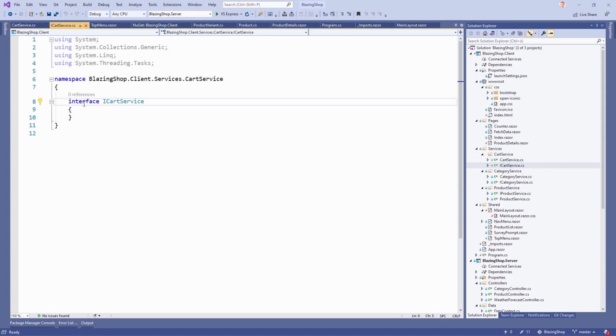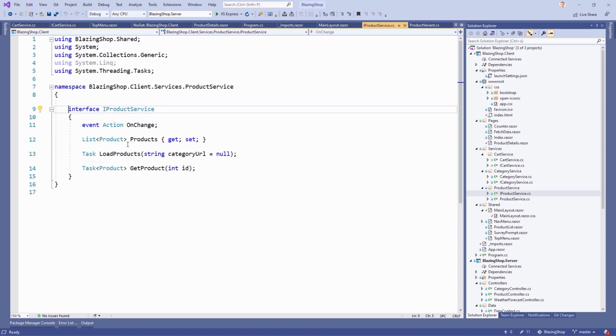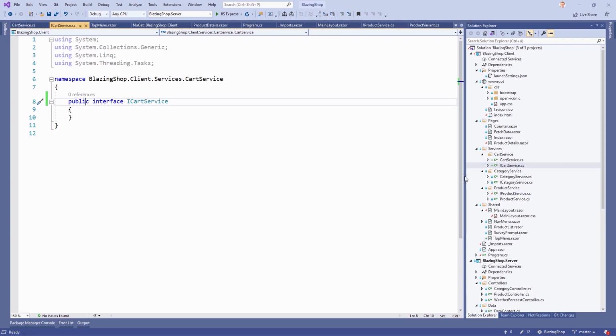This class is already public. Let's also make the interface public, and I know already that we need the product service. We have to inject the product service or use something of the product service, and that's because we have to make this interface public as well. Keep that in mind, or do it now. And now regarding the interface, we need an event similar to the product service.